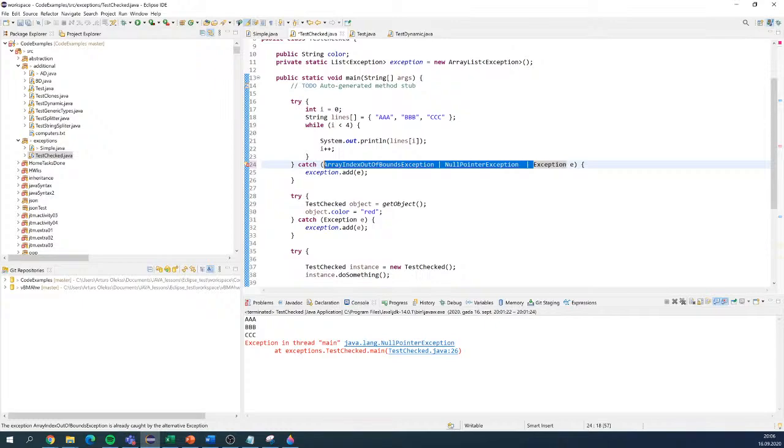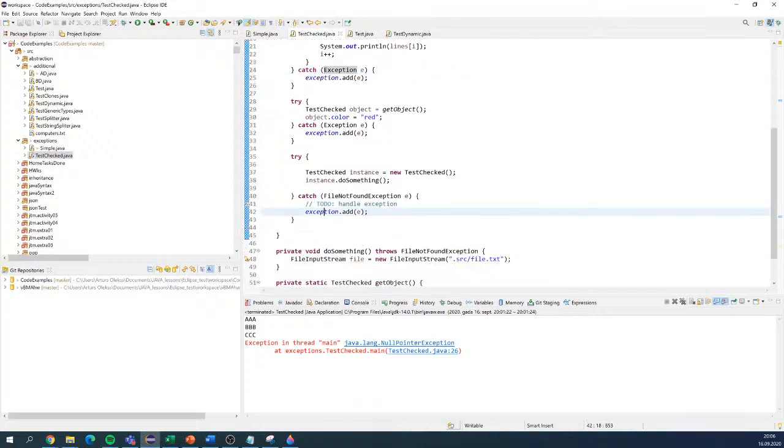So as I said, exception is the superclass for all the exceptions. That means that it will catch the exceptions for all the exception classes, right?